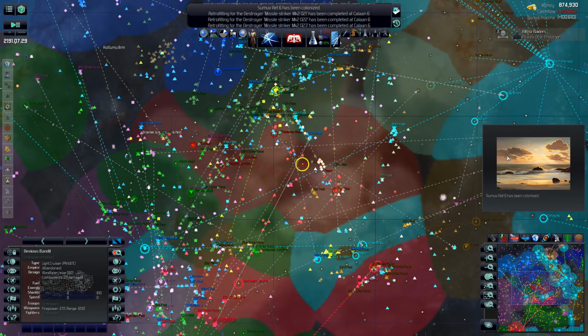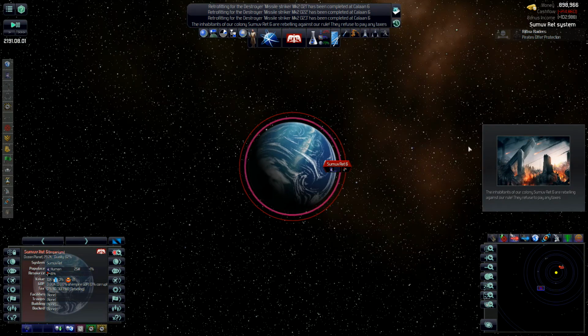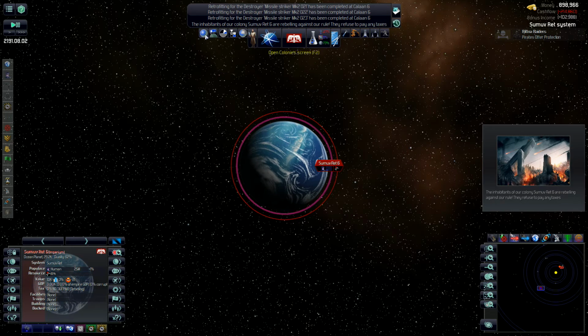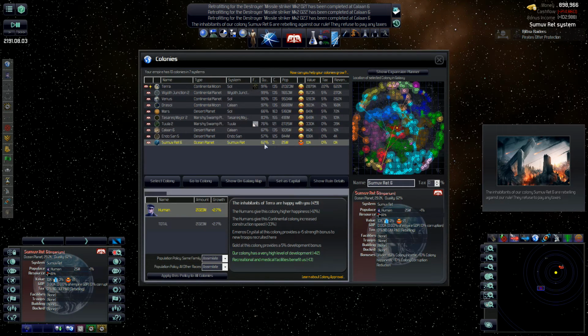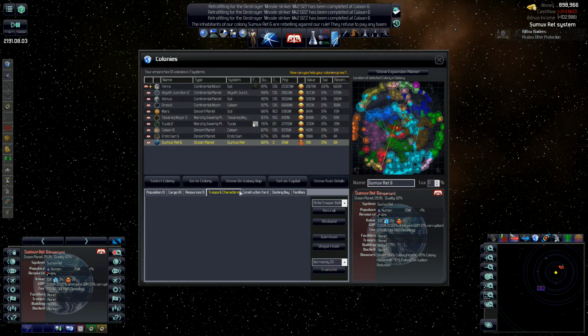But there we go. We finally got another planet colonized. Took long enough. And they're already rebelling against our rule. How typical. Well, they refuse to pay any taxes, and they're only rebelling because they're tired of the Empire's wars. They're concerned about our Empire's poor reputation. Resource shortages are hampering the growth of our colony. This is typical stuff.